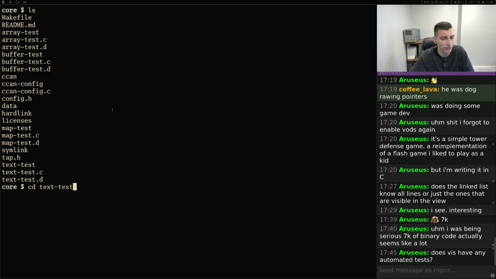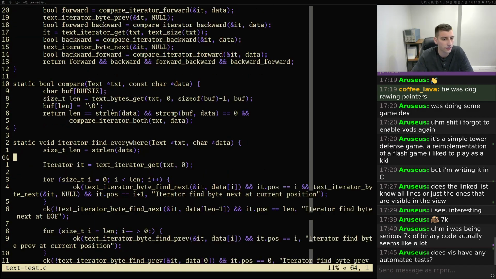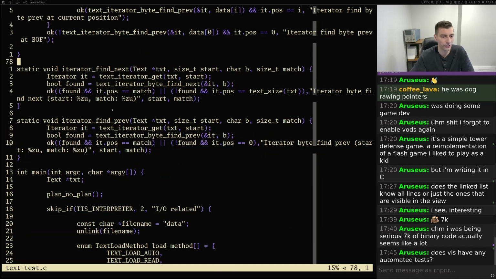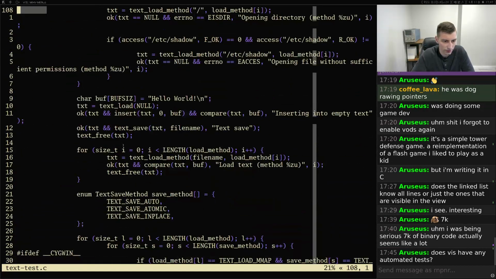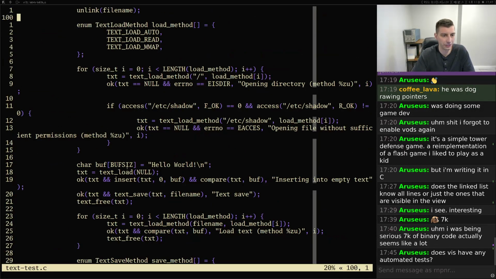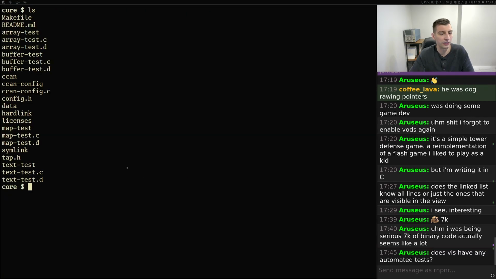I should be running these, but yeah, these actually do a lot of work. Also, all the core tests are written in C. It's a bit annoying to write new tests, but anyways, yeah, we do have tests.